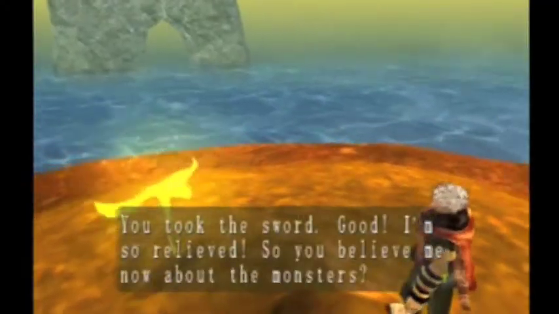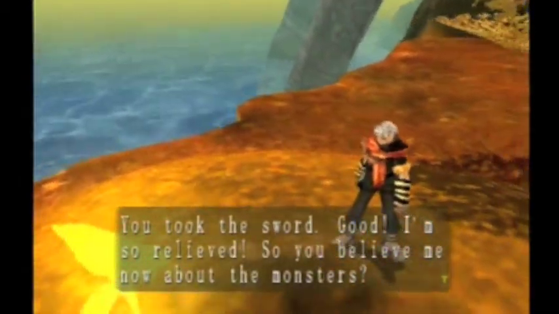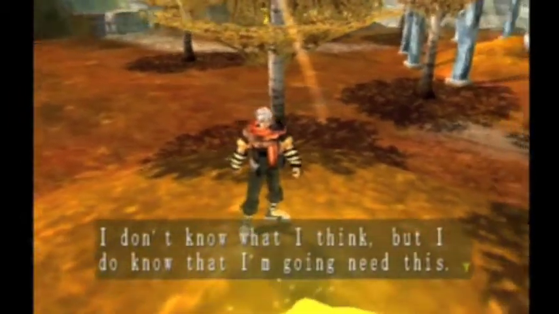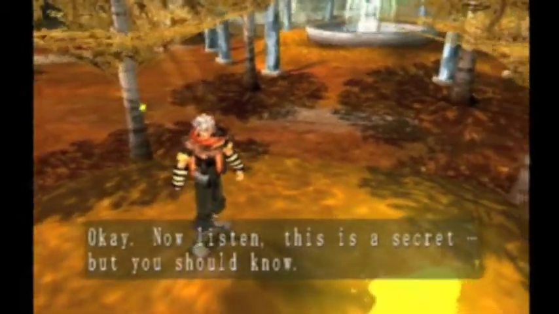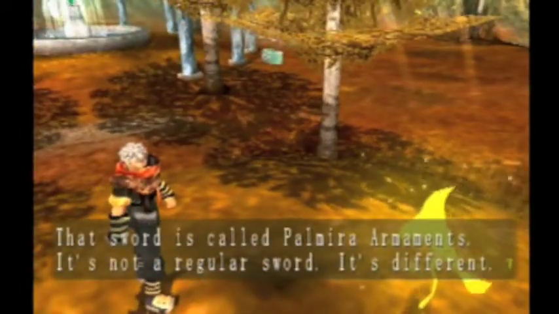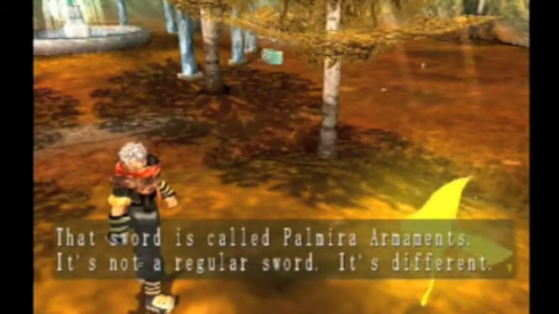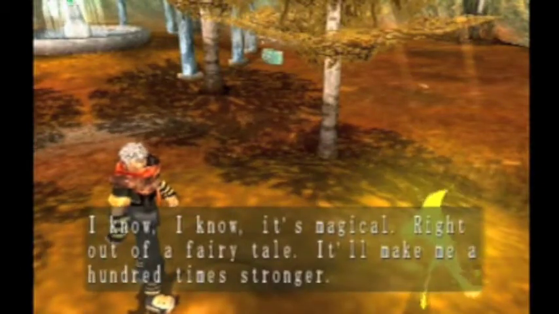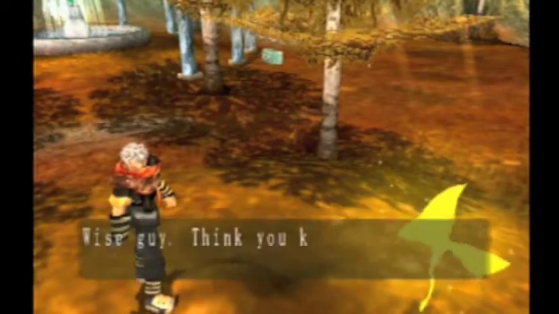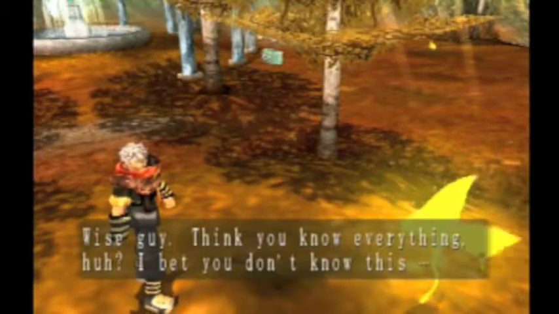You took the sword. Good. I'm so relieved. So you believe me now about the monsters? I don't know what I think, but I do know that I'm gonna need this. Okay, now listen. This is a secret, but you should know. That sword is called Palmyra Armaments. It's not a regular sword. It's different. I know, it's magical. Right out of a fairy tale. It'll make me 100 times stronger. Wise guy. Think you know everything, huh? I bet you don't know this.